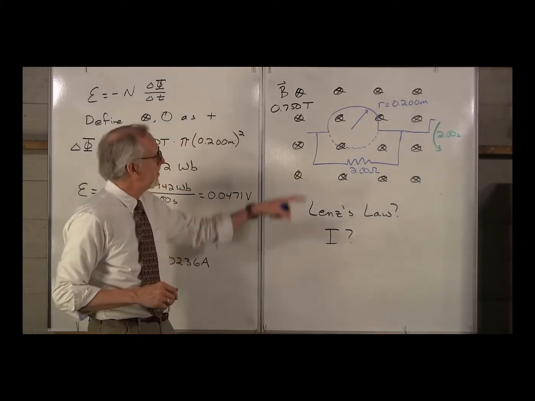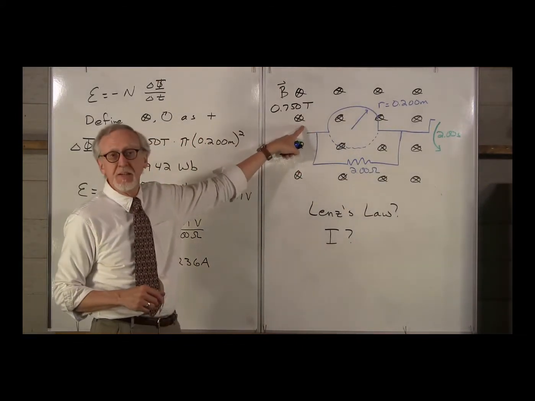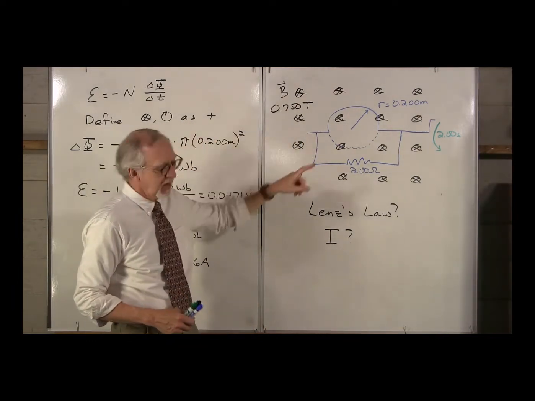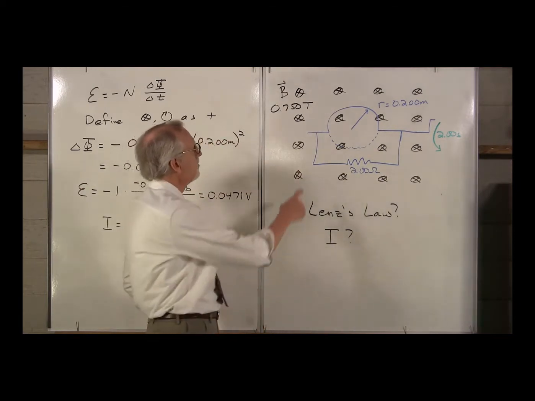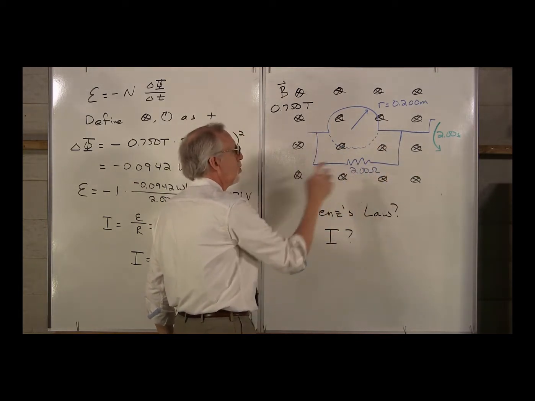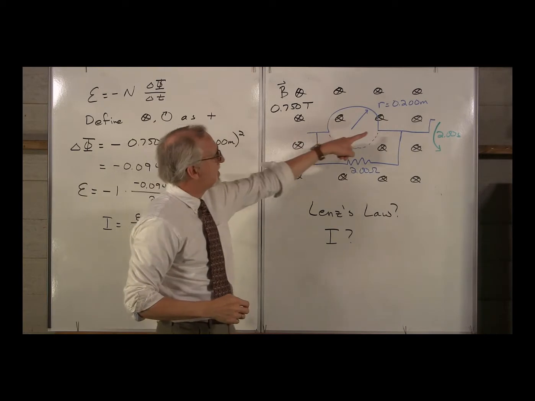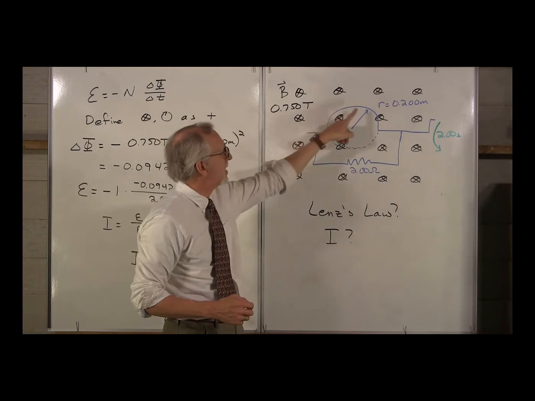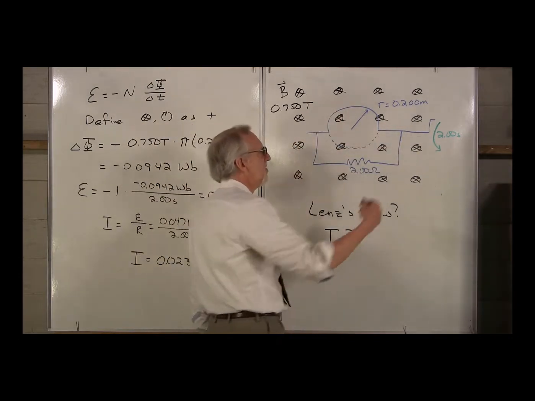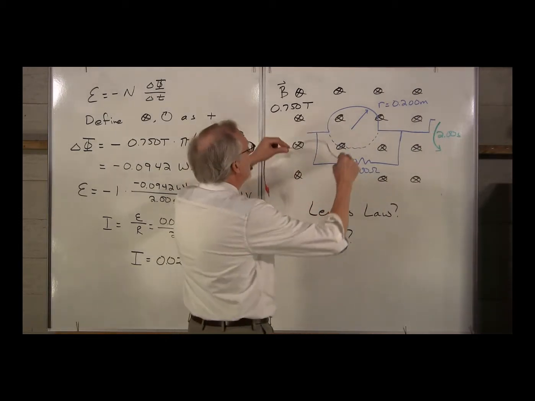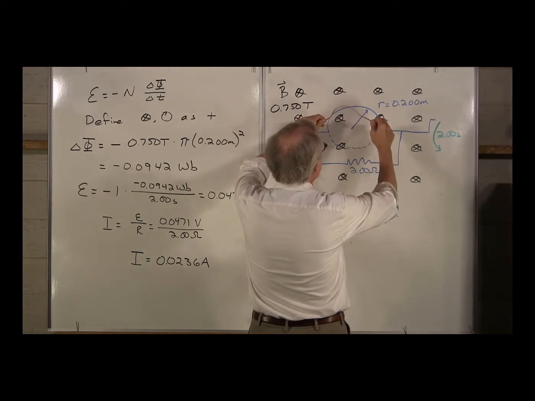Here's another neat problem. Let's imagine we've got a magnetic field that points into the board with a magnitude of 0.750 Tesla. And here we have kind of a strange circuit. We've got one part of the circuit that is just a U-shaped circuit here with a resistor of 2 ohms. Up at the top, we have a wire section that's got a semicircular loop in it that's connected to a handle. And this handle we can rotate around, which basically means that we can take this semicircular loop and spin it around, up and down like that.